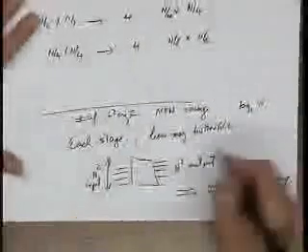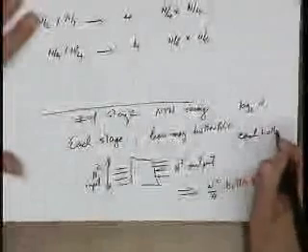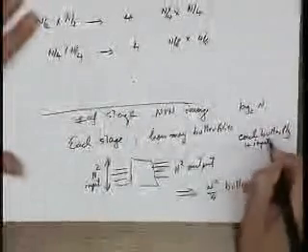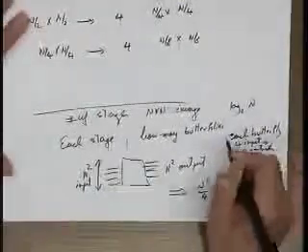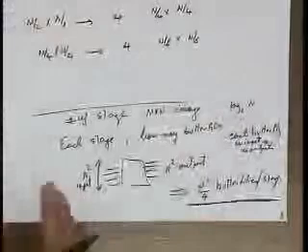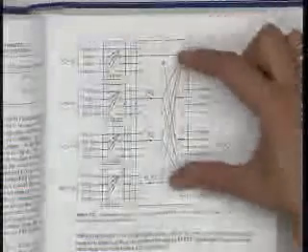Okay, so if I look here, let me write down some of the things I said. Each butterfly has 4 inputs and 4 outputs. And furthermore, they don't share inputs and outputs. That's why you get n over 4 butterflies per stage. You can easily convince yourself of that by staring at this one more time: there's 16 inputs, and I'm showing one butterfly. You could have 2, 3, 4. So 16 over 4, so 4 butterflies. And once you've done that, then you can decompose each of these things further until you get done.